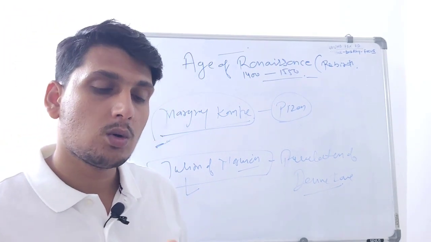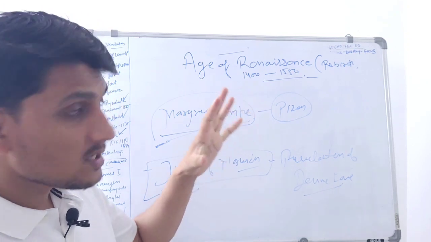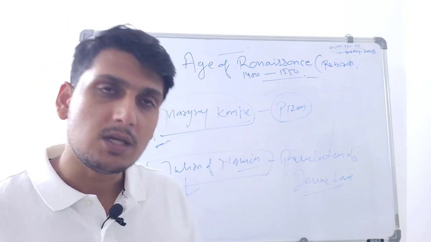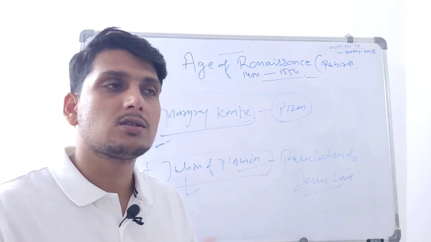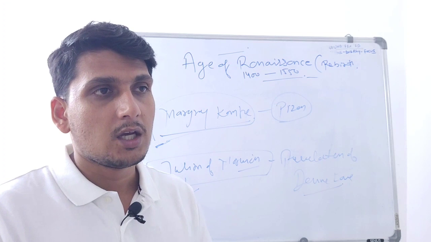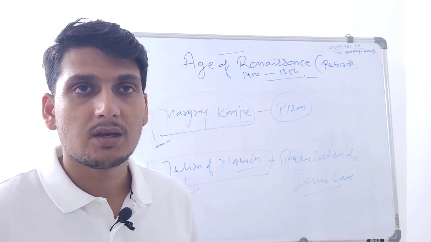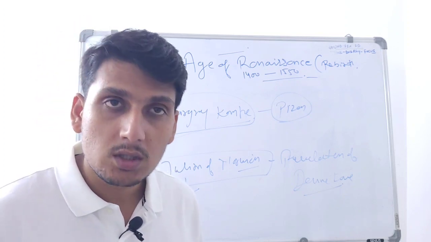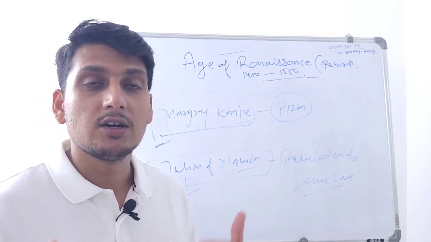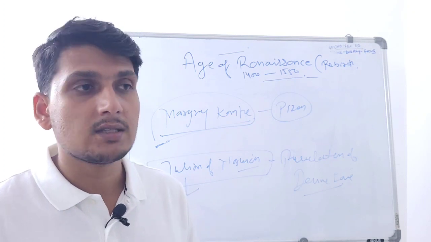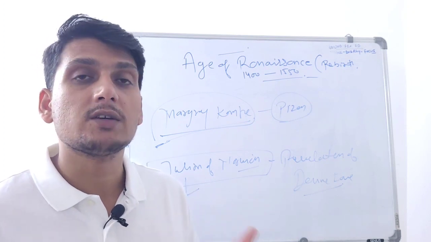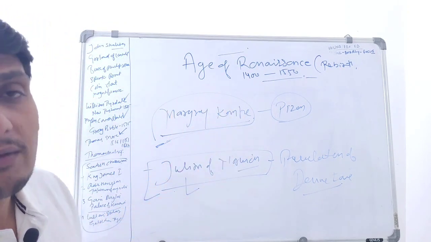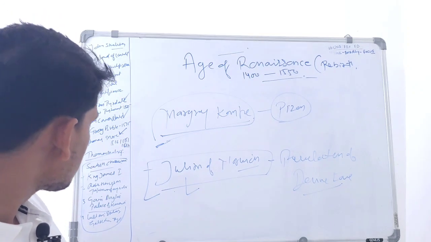So now we got to know about the Age of Renaissance in England. How this Age of Renaissance reached its peak, that is obviously in the age of Elizabeth. It was the golden era. She gave the freedom, she gave the support. She patronized art and literature, and that is the reason that we saw a lot of creative work during that age. All right. So this is about your age of revival or your age of Renaissance.